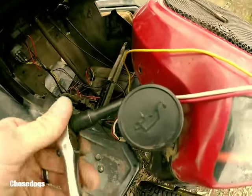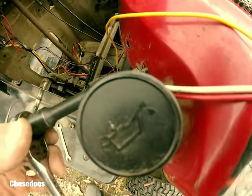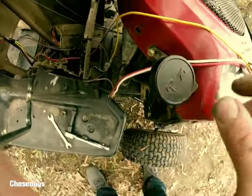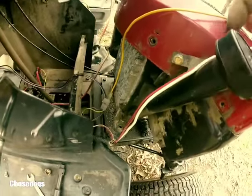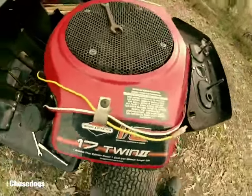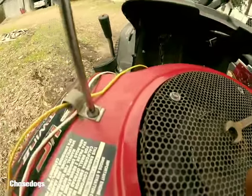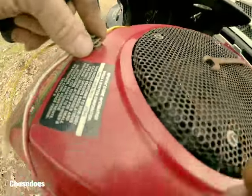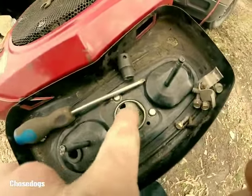We're on the last bolt — it's a 5/16ths on the dipstick tube. Once you get this one almost all the way out, you can just lift this up, just like that. Be careful with that dipstick tube because some of them might come right up out of there and oil is going to go everywhere. I've got one more up here I forgot — just a little Phillips screw just to keep your wires out of the way. Remember to put your bolts in the tray and make sure that butterfly valve is closed — you don't want anything falling down there.